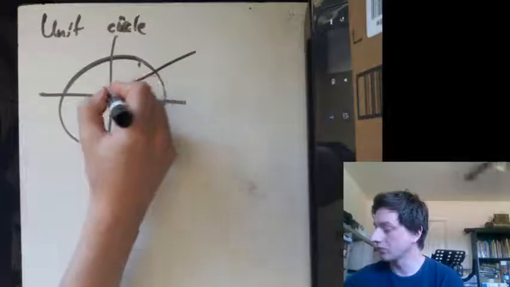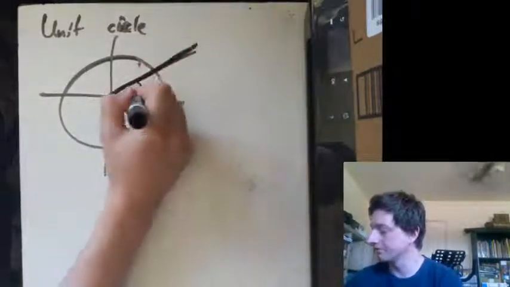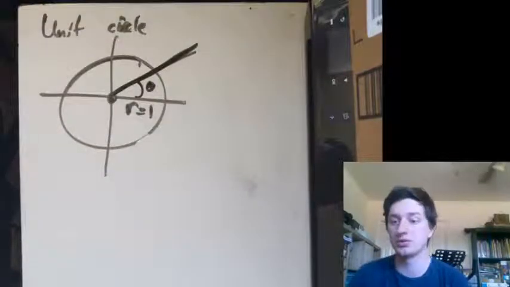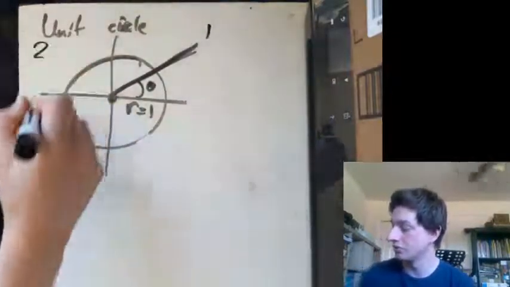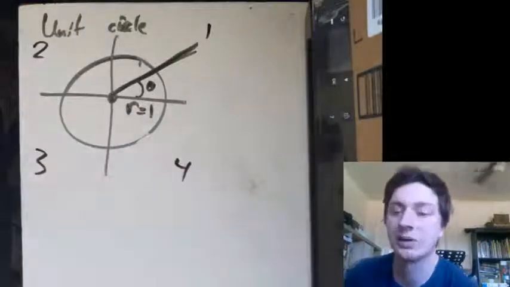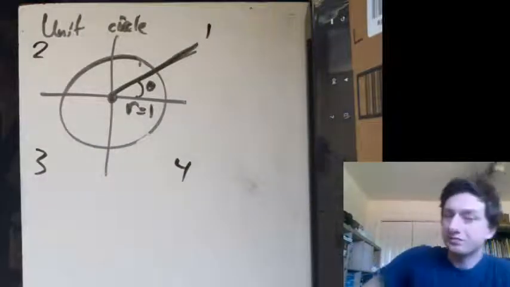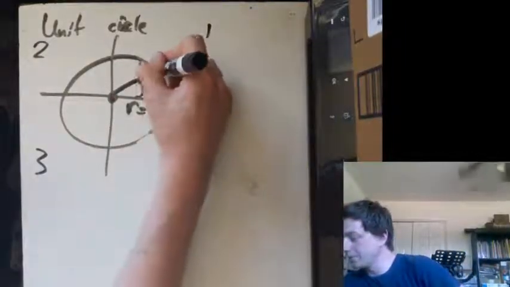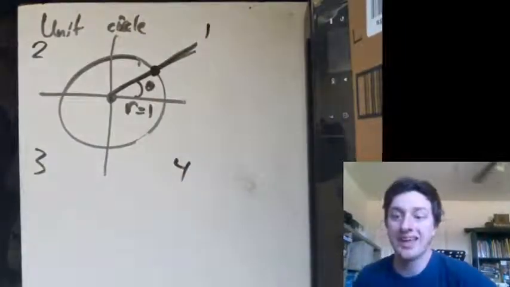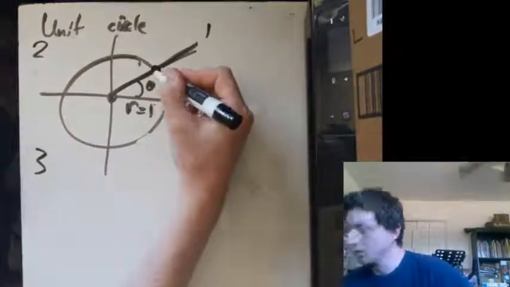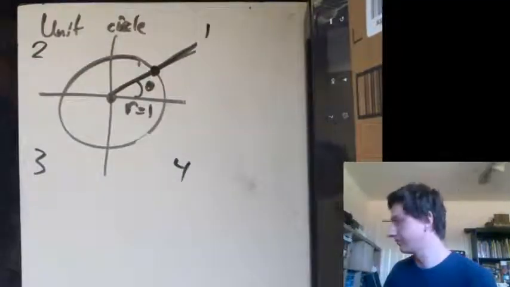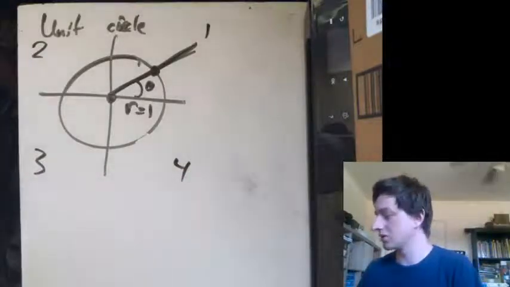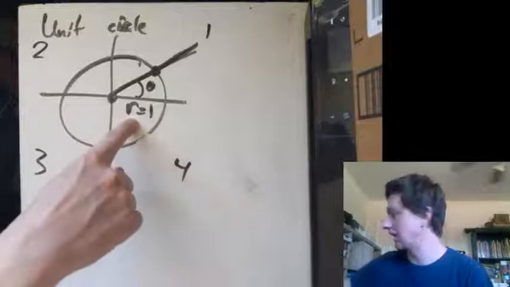And we're going to have angles, theta, in all 4 quadrants, right? So we have quadrant 1, 2, 3, and 4. They go counterclockwise around the circle. And we can calculate these coordinates based on a couple of things. The angle, I'm going to redraw this. Okay, so this is the basic picture of what the unit circle is. It's called a unit circle because the unit of the radius is exactly 1.